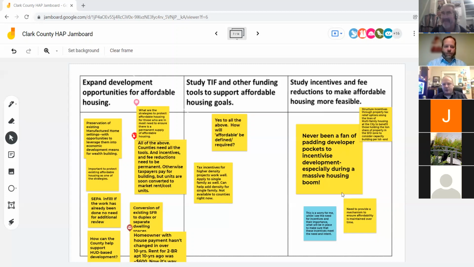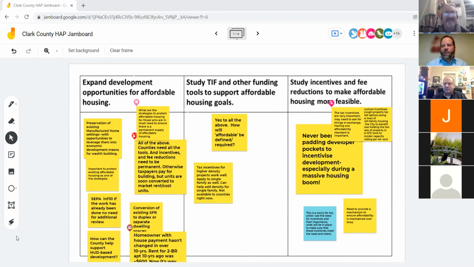We keep bouncing back and forth between Portland's AMI and Vancouver's AMI, and you use one during this meeting and one during that meeting, and it's all confusing and people don't understand, and then they hear the word affordability, but it's really not affordable. So I just urge caution around the use of the multifamily tax exemption, that we have good oversight over it and we're using it where needed and using it effectively. Thanks, Glenn. I think that is a consistent comment on our Jamboard page here. We'll take Mark's comment in just a second, and then we'll move on to the next category.